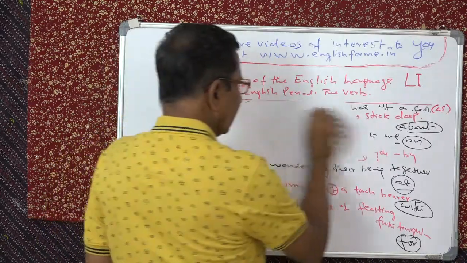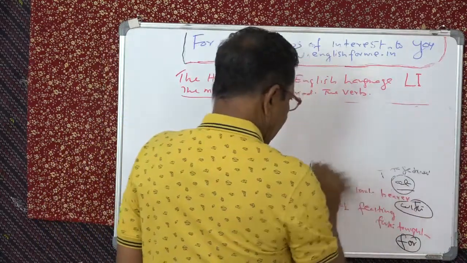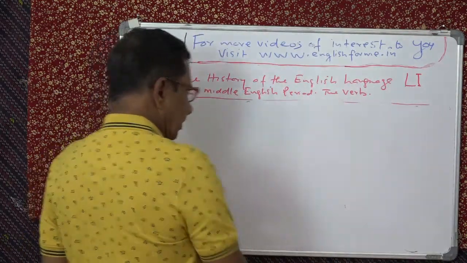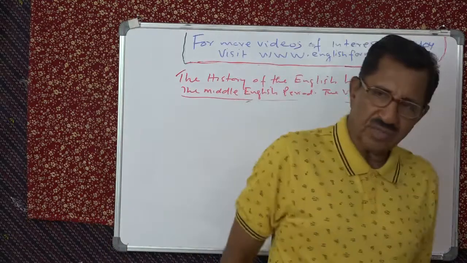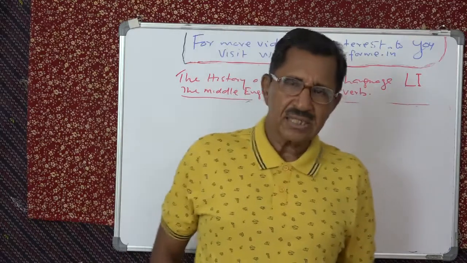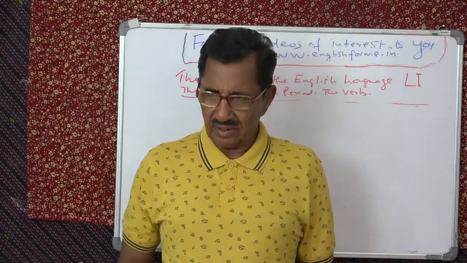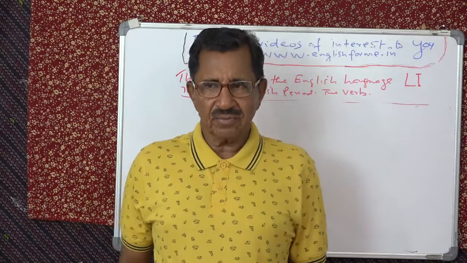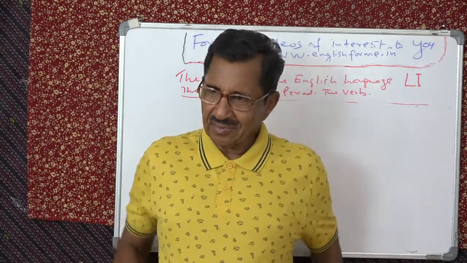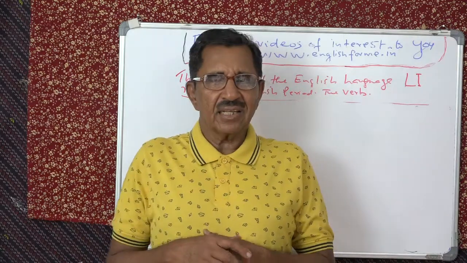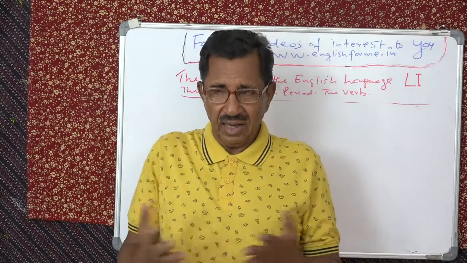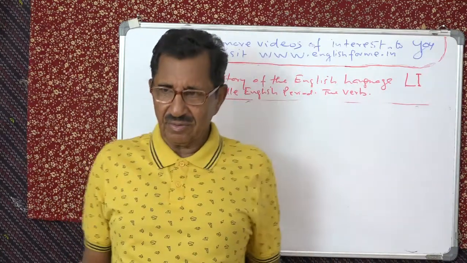So if you say like this, what we have seen today, quickly we'll have a quick review. We have 6 points altogether. What are the 6 points? First one is scarcity of the progressive. Instead of that, he used the simple tense. What do you read, my Lord, etc. Then compound participles were very infrequent. Compound participles meaning having been, etc. Then there was impersonal use of the verb, a number of them, as we have seen today also.